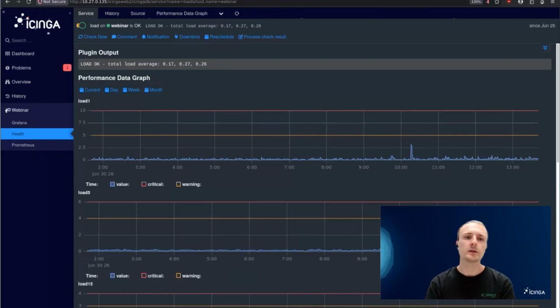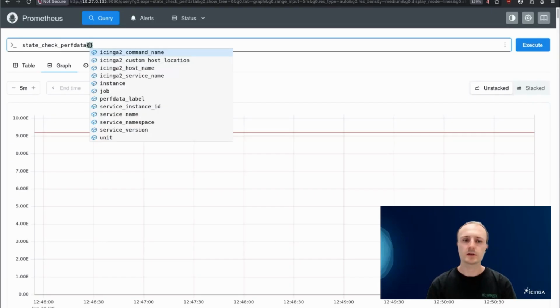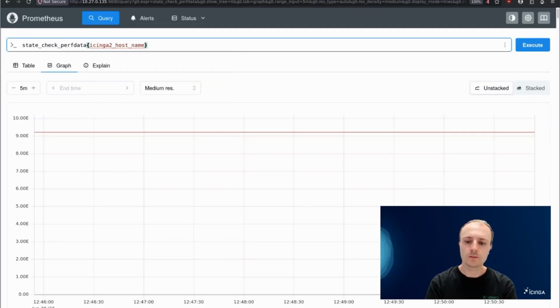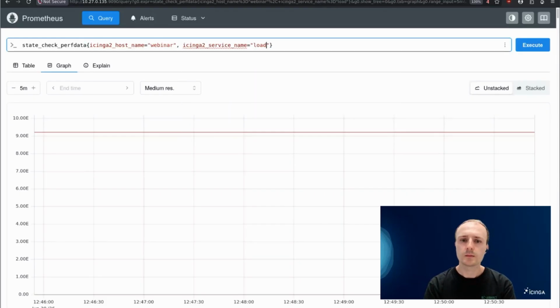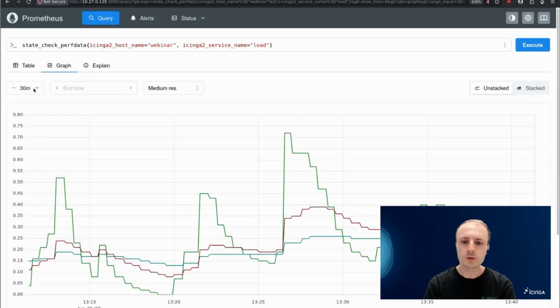But we can also look at it in Prometheus itself. Over here, I have the Prometheus web interface, and I'm using its query language to filter for this very service. Let's have a bit of history.